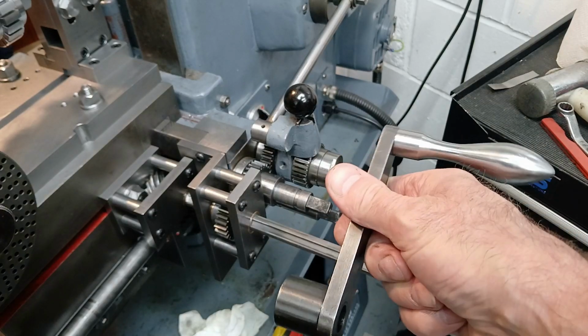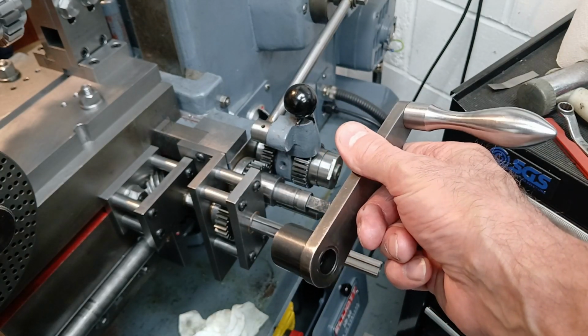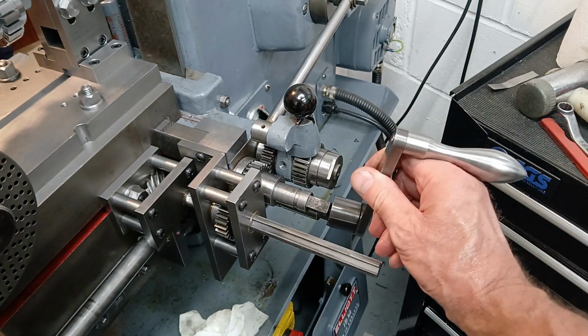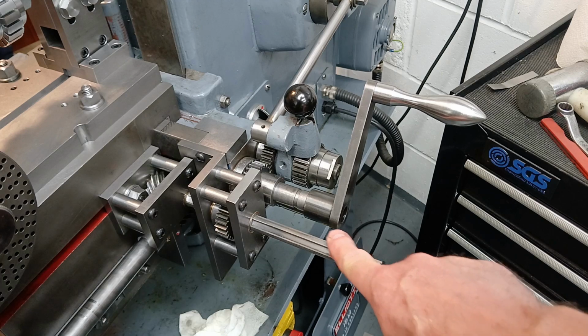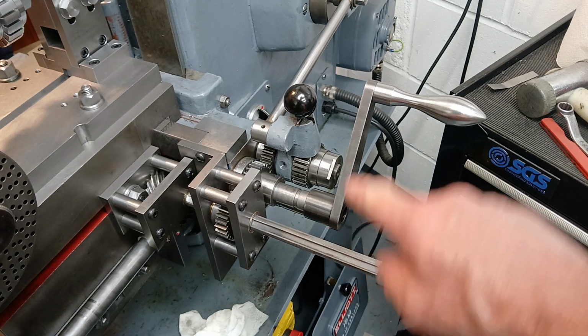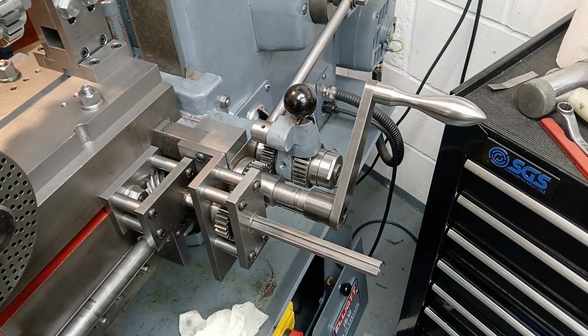Now I have this handle that I made a while ago. The problem is that this handle on here is clearly going to foul on this shaft here, and doing 3/4 of a turn every time and then taking it off gets quite tiresome.